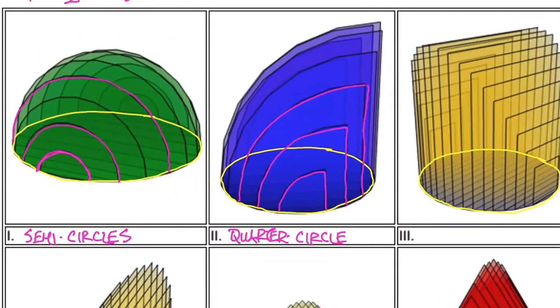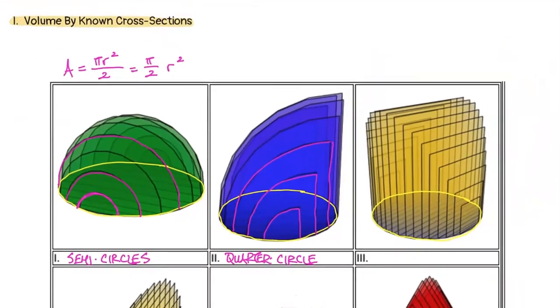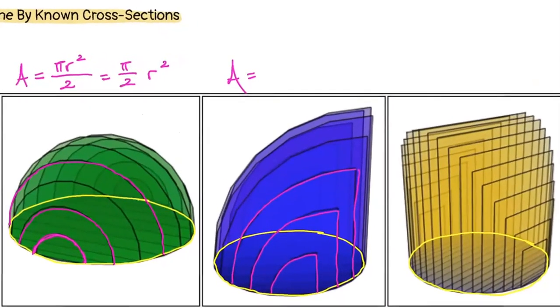And how would we modify our area equation so that we could talk about a quarter circle? Because we have a different shape, so we would need a different area formula. Perfect. Pi over 4 r squared. So we have pi r squared, that's the whole circle. We cut it into 4 pieces because we want a quarter circle.